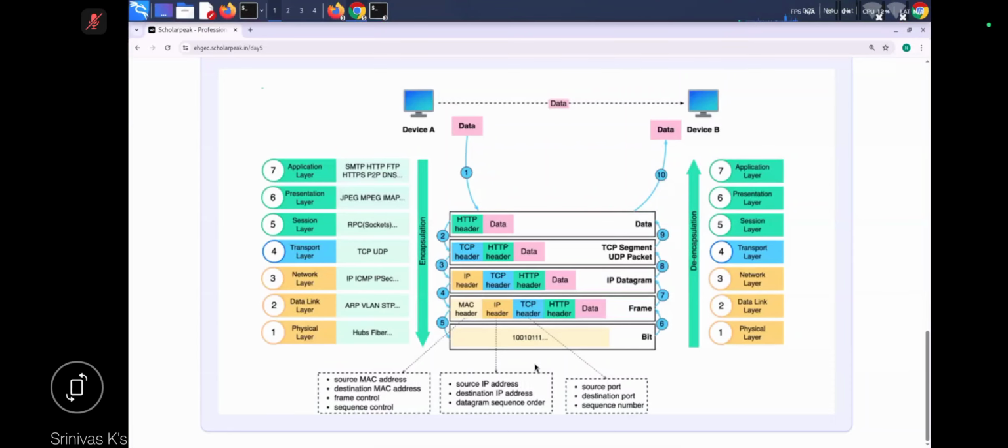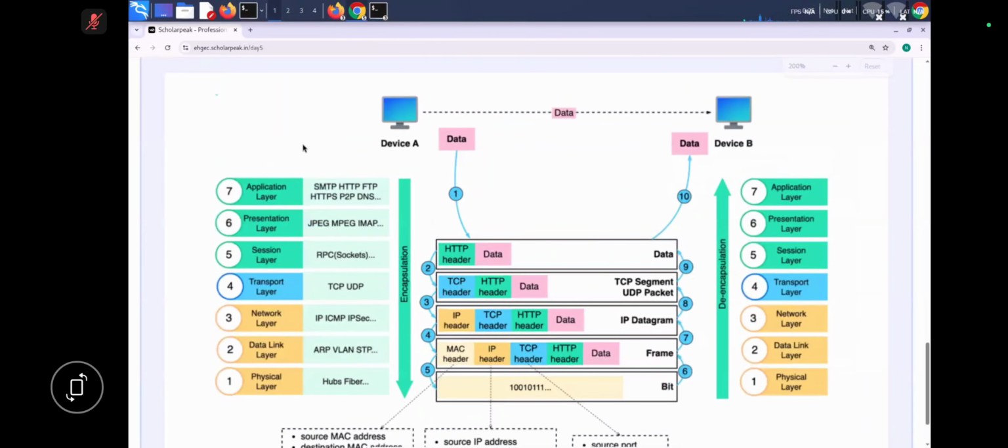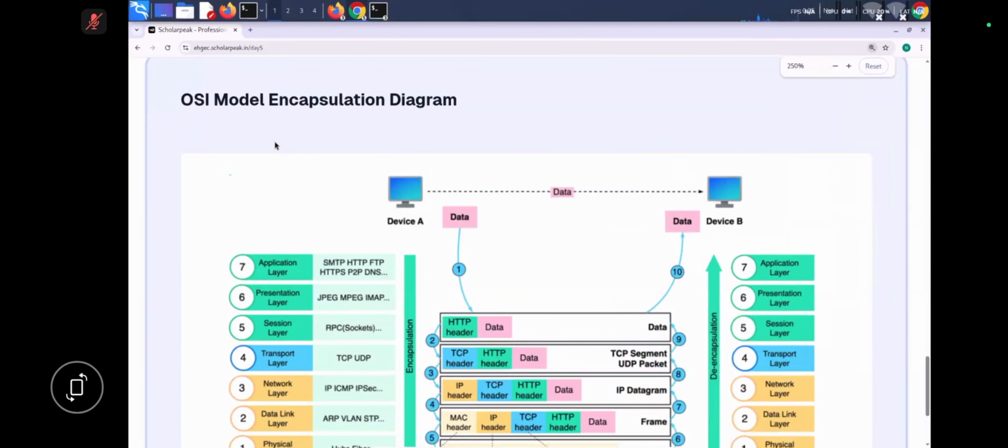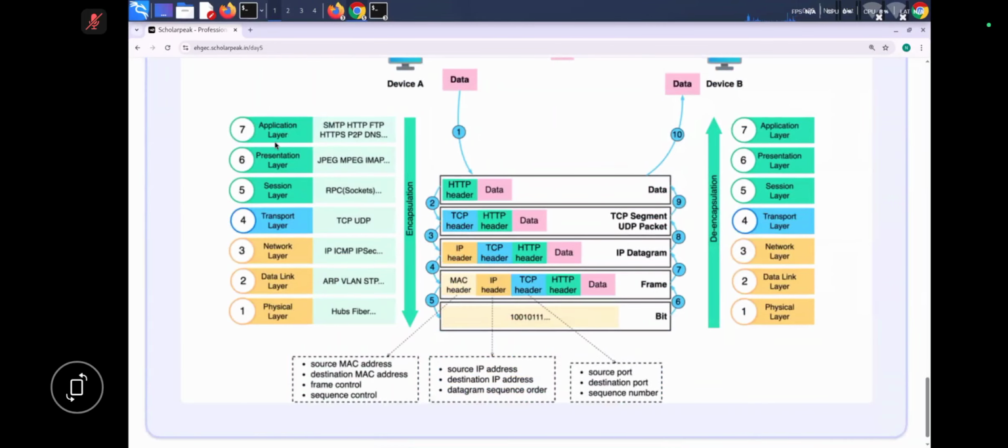Guys, again I'm telling you, this will happen on the receiver side also, because now we have just encrypted the data and done all the processing. But we need to do the decryption also, the encapsulation process and the decapsulation process. On the sender side, it always starts from the application layer, for example WhatsApp or Messenger or any other application we are using. From there it will start. After it reaches device B, it will receive it from the Wi-Fi or the internet it is having. The internet is the physical medium.